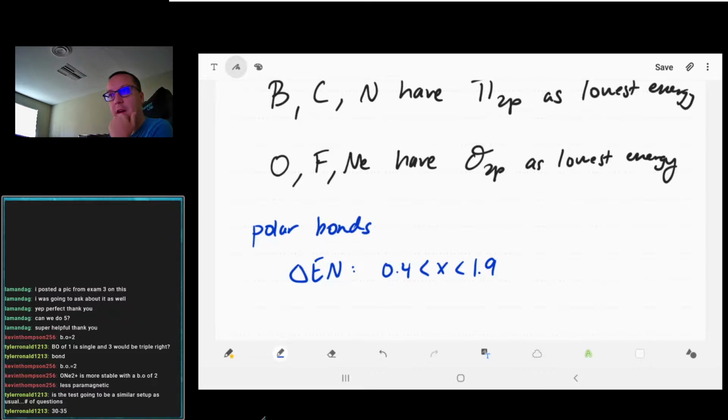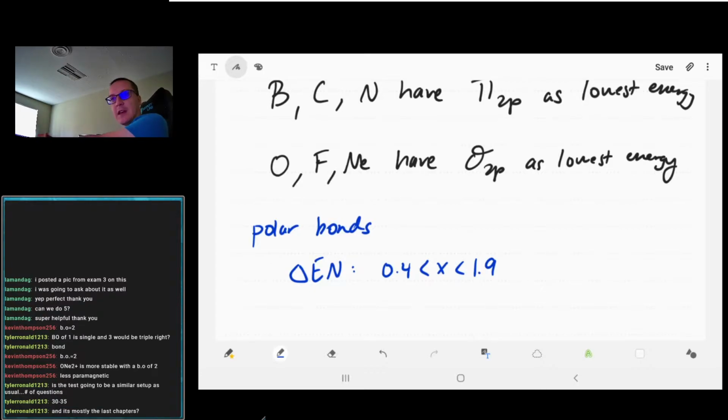I haven't written it yet, so who knows? That's the real question. Roughly half of it's going to be basically chapters 10 and 11, right? Gas laws and solutions. Throw in a couple of solids, but there's not too much in the solids. And then the other half-ish will be previous stuff.